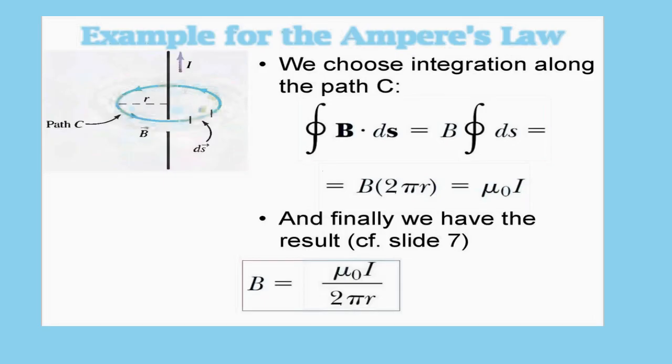So you can see on your screen that Ampere's law is equal to the line integral over a closed surface of vector B dot ds. This ds is representing the element of that loop and it is equal to that μ₀I. Here if we integrate the whole of that loop the circumference of a circle you know that it is equal to 2πr. So if we integrate ds it will equal to 2πr and when we calculate, B equals to μ₀I over 2πr.